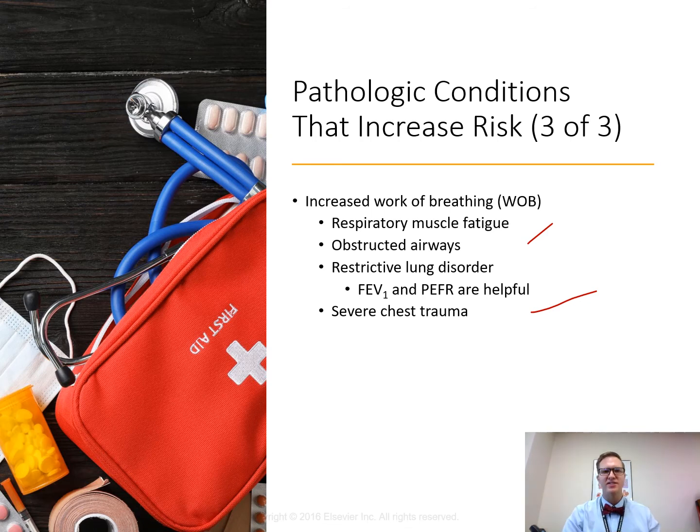So when we're looking at this, there are a lot of conditions that can increase the work of breathing. When you see an increase in work of breathing, it could be a number of different things, but that work of breathing leads to respiratory fatigue and failure. So tachycardia and tachypnea are non-specific and mostly subjective signs that provide only limited help in deciding when to intubate or to ventilate a patient. And that's why we look at things like peak flows, obstructive airways, chest x-rays. That's why we look at our MIPs, our vital capacities. That's why we look at all these other factors as well.